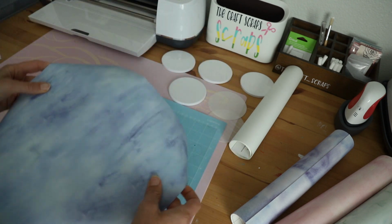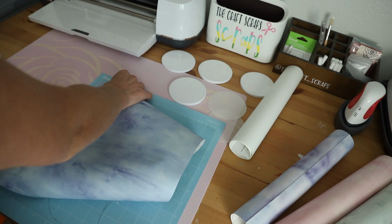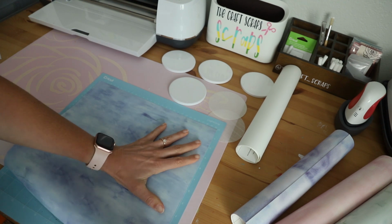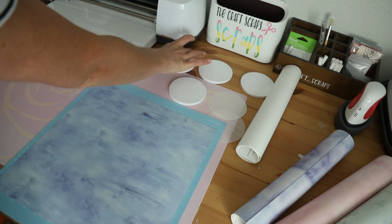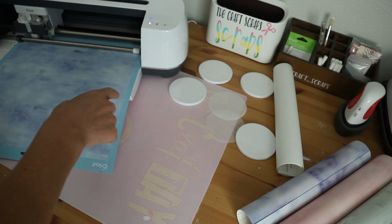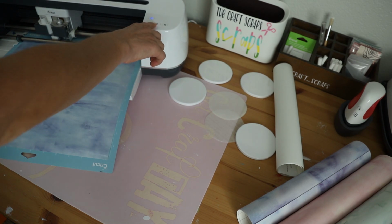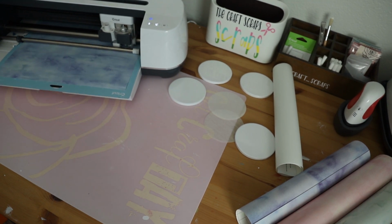Okay, so I'm going to start with this pretty blue watercolor. We are going to put this on our mat, liner side down. Okay, and we have our settings mirrored, so that's good to go. I'm just going to move my Cricut a little bit closer. Everything's good, so we can load our mat and cut our blue coasters.